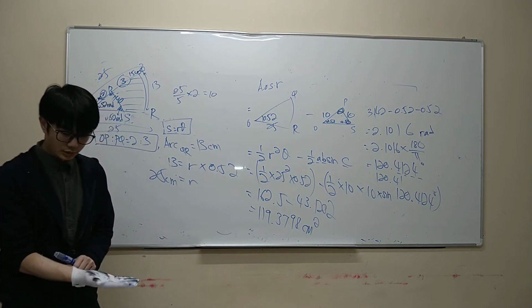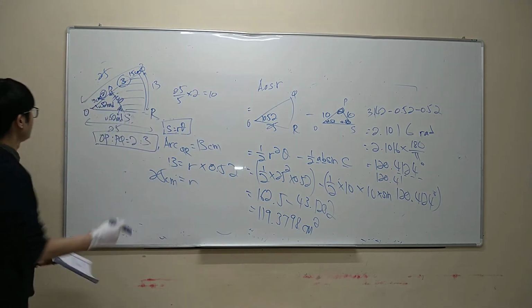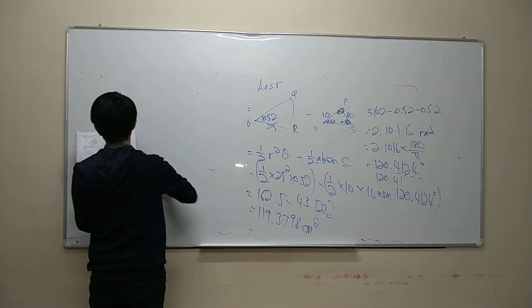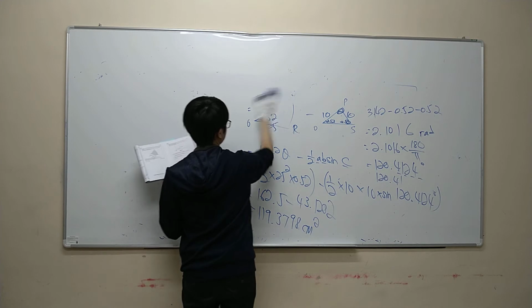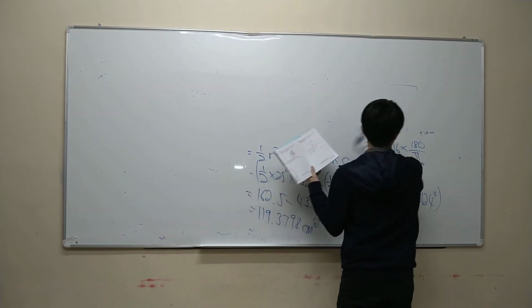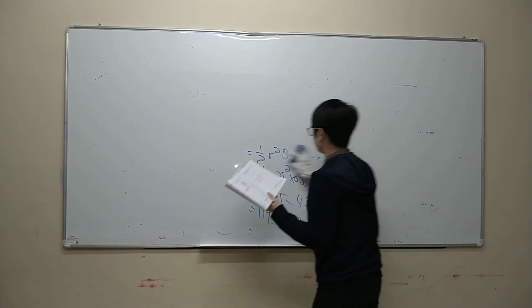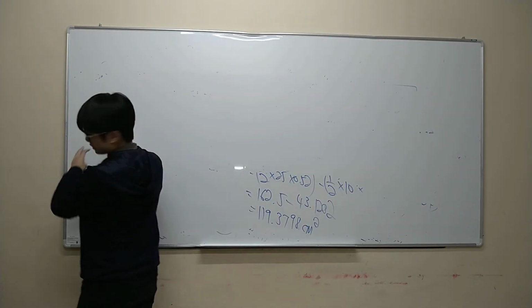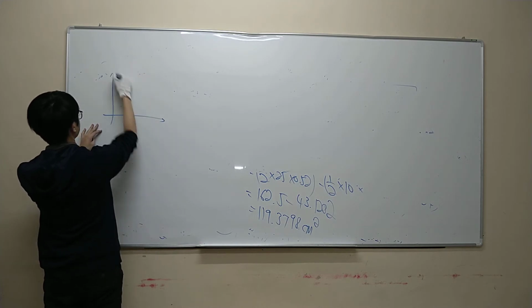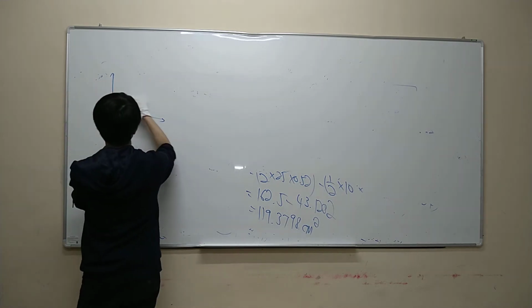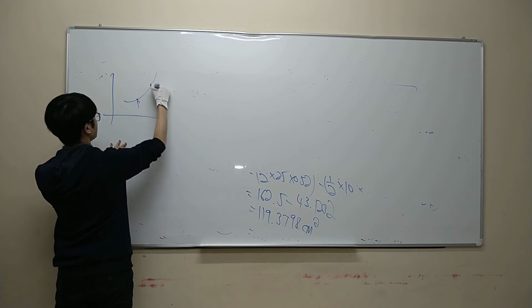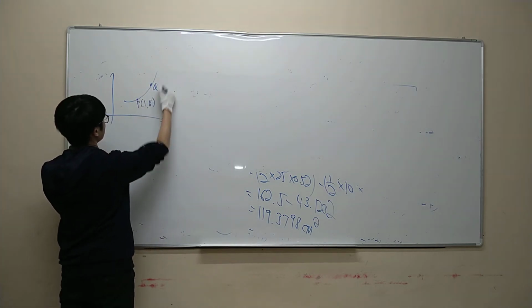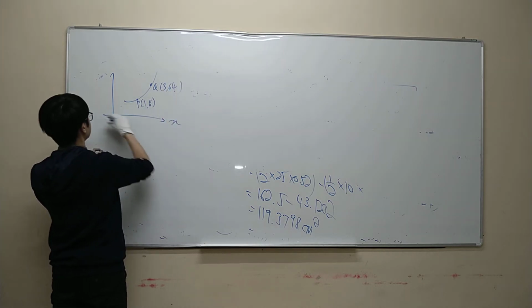Okay, next question is question number 13. They give you a diagram, right? So I need to draw this diagram also. So what chapter is this? Linear law, right? How do I know it's linear law? If you look at the diagram they give, it's a curve, and here is a point, here is P, here is Q. So P is (1, 8) and Q is (3, 64), with origin O, x-axis and y-axis.